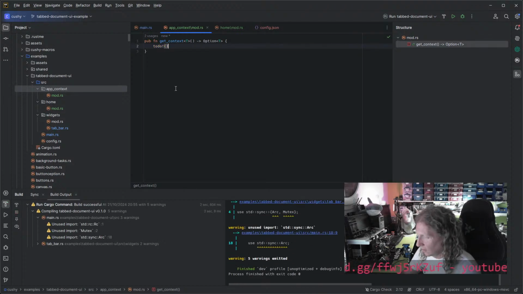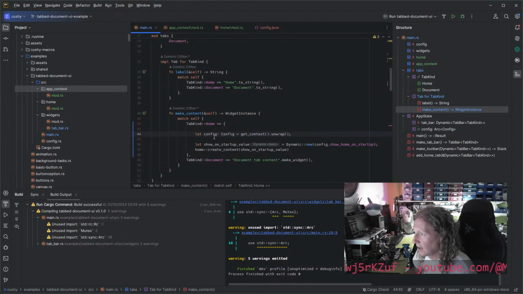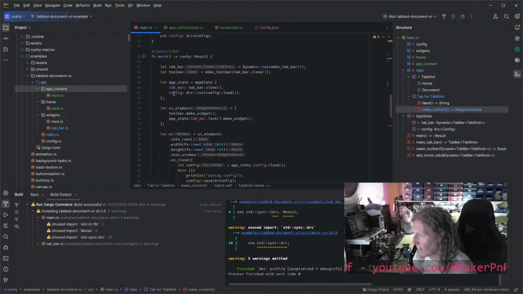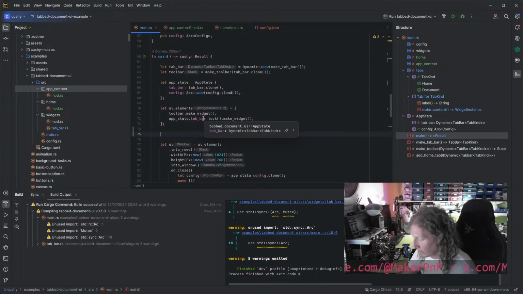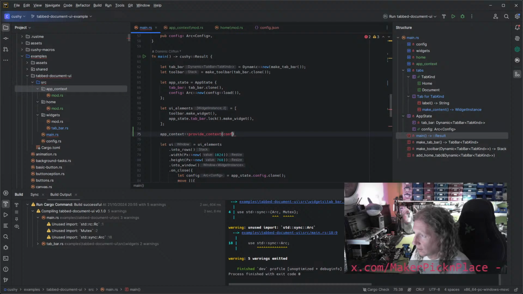Yay. That's one half of it. The other half of it is going to be in the main app. Config is an arc, so we can go app context, provide context, app state dot config dot clone perhaps.